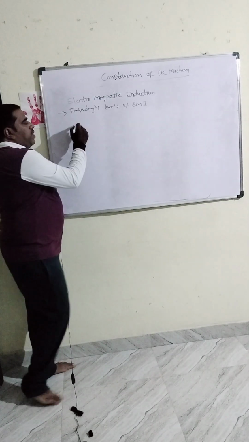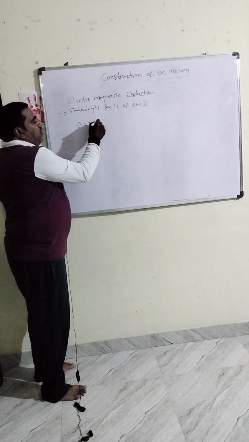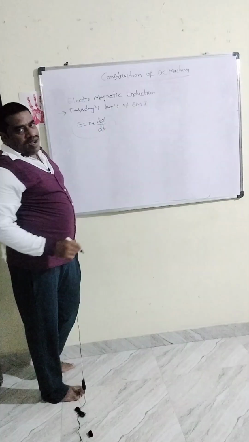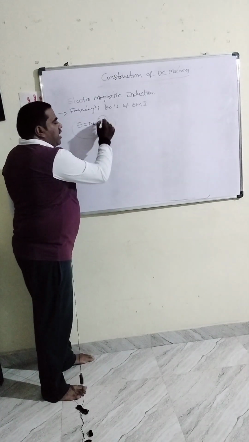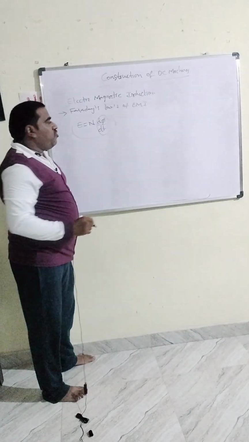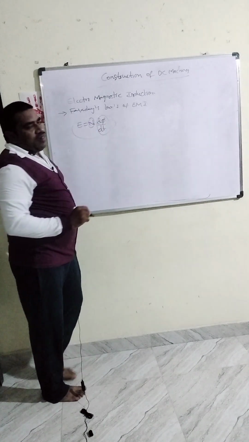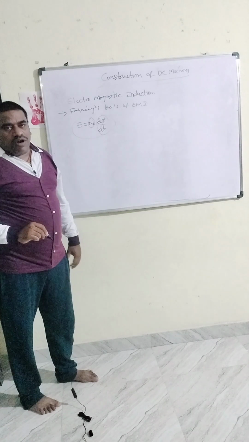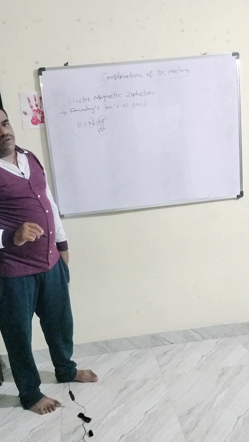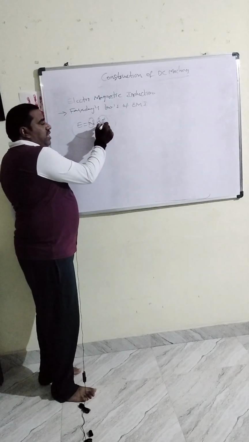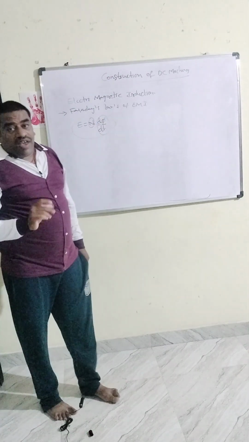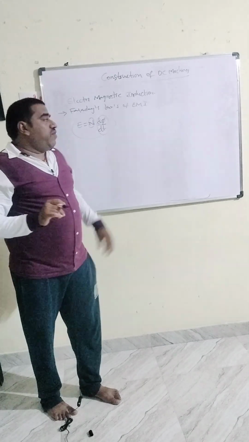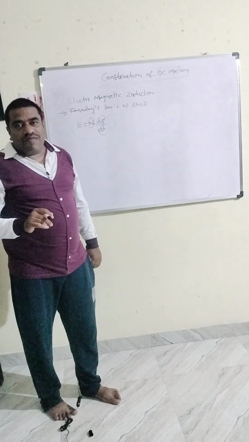That amount of EMF is given by E equal to N into d phi by dt. We know d phi by dt is nothing but the time rate of change of the flux linked with the number of turns of the conductive material. When flux linked with the conductor changes, the EMF will be induced, that is E equal to N into d phi by dt, where d phi by dt is the change in flux with respect to time.